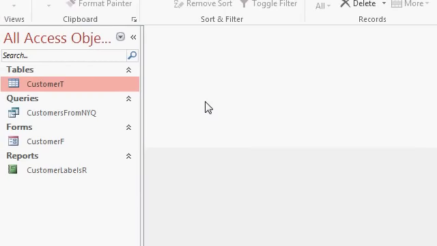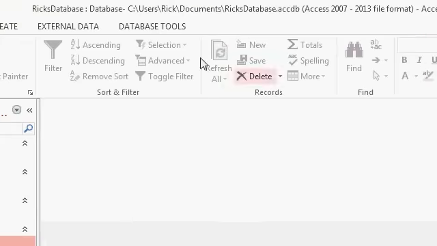So there are the 4 basic objects in your Access database. Your tables to store the data, queries to display the data however you want as far as limiting the records or sorting it, forms to work with data on the screen and make a nice pretty interface, and then reports to print information out. There are also other more advanced objects called macros and modules that I cover in my advanced classes. Now the important thing to note is all of this information is stored in one physical file on your hard drive. Mine is stored in C users RIC documents, ricsdatabase.accdb. It's an Access database file.